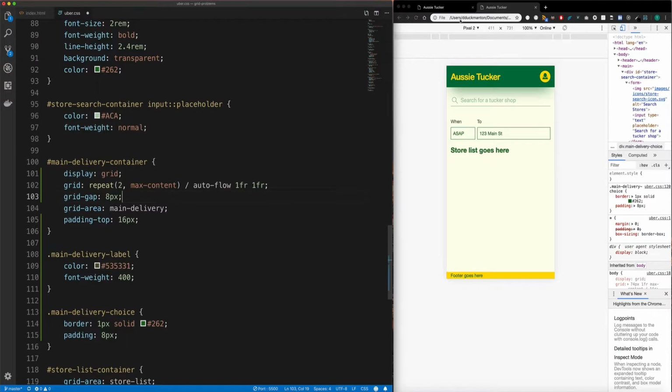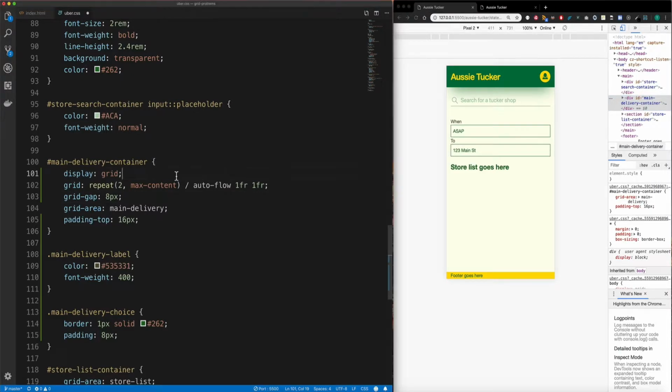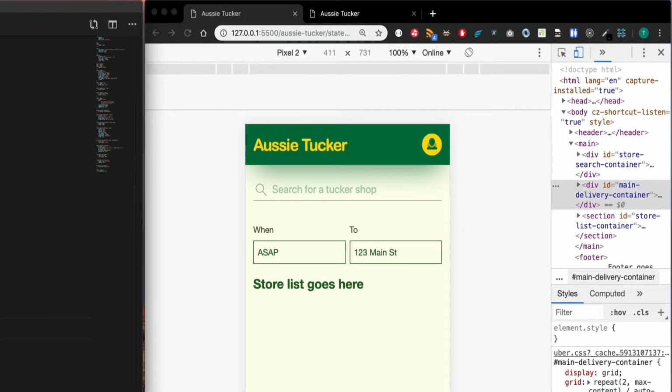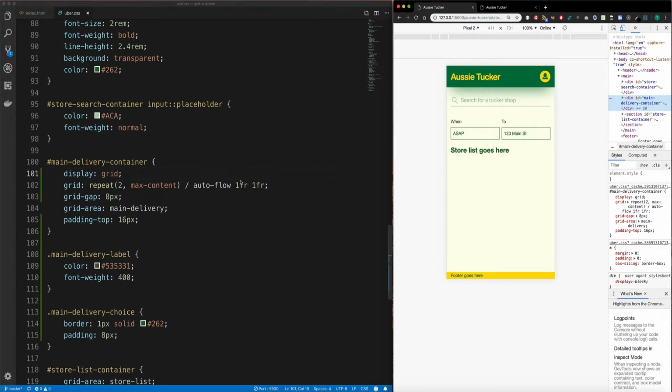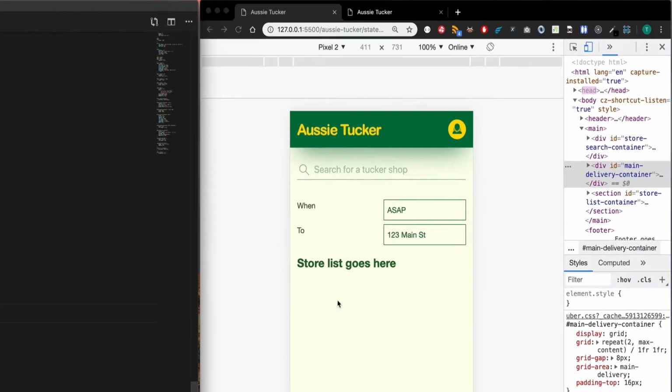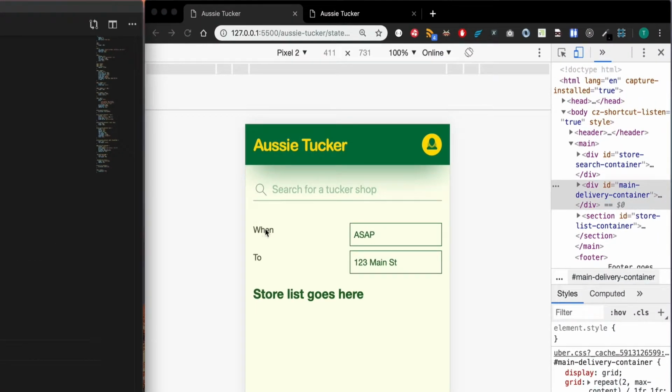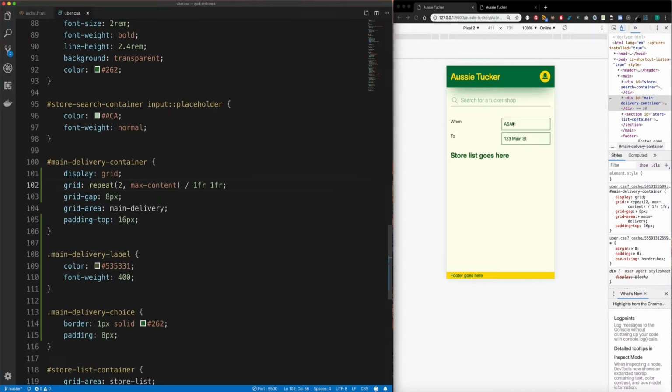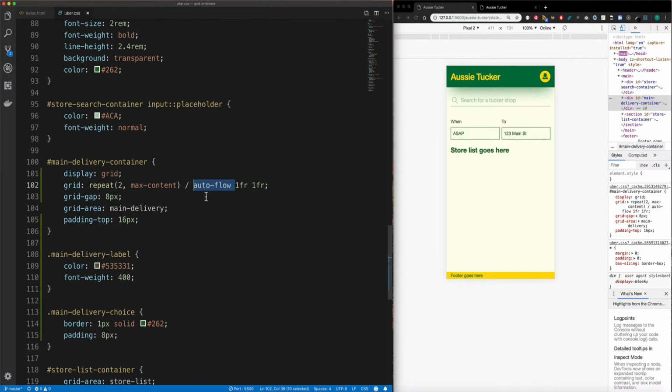And if I come over to my original and save, there it is. All right. We've got basically the text where we want it, or the labels, I should say. You know, it's starting from the top left, moving down, then the next one, right? Just like what we have over here, right? If I don't add auto flow, so if I keep that out and we save it, we get that result, all right, where what we expected to have was the label, then the value, then the label, then the value, all right? So that's a cool way of actually adding a label on top of an input if you ever want to do that, all right?